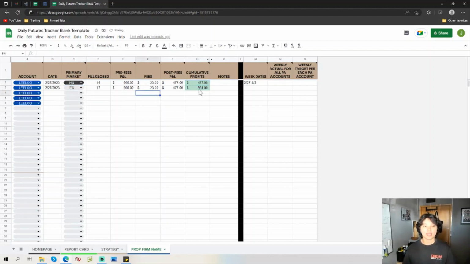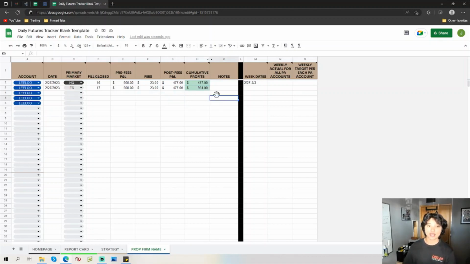Cool. And this row 3 right here, it's going to have a different number. But that is because this column is always going to add the previous day plus the current day. So if you see the formula, it's previous day, which is day 1, $477, plus today's profits of $477, which equals the $954. So this is going to be automatic. Again, all you have to do is drag the little blue square, pull it down, and it will copy and paste pretty much that formula. You just have to make sure you have stuff written right here. If you don't have anything written here, then it won't work.